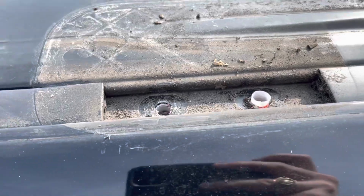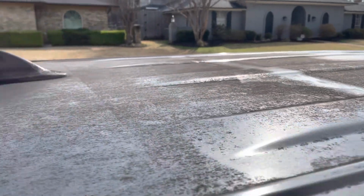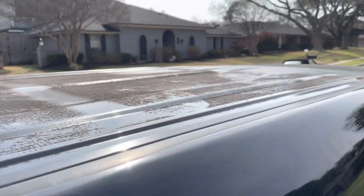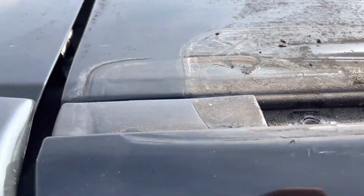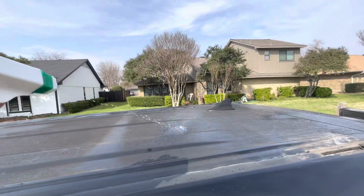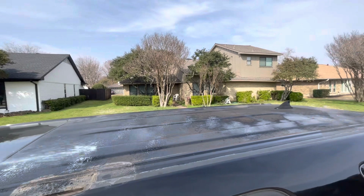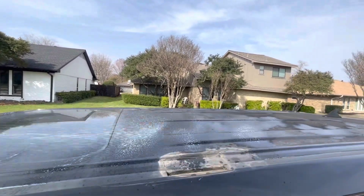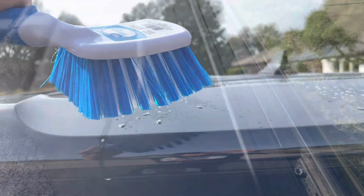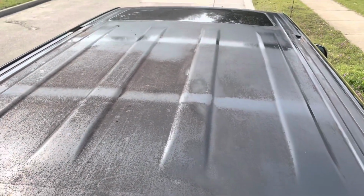See how there's not a little plastic guy on there? It's disgusting. So we're gonna spray some Simple Green on here and scrub it off, let it sit for a minute and scrub it all off, clean it. And then we'll come in here to these rails and silicone all these openings and whatnot. All right, now it is time to brush. So after one layer of Simple Green and scrubbing versus the other side, a big difference already, but still a lot of work to do.